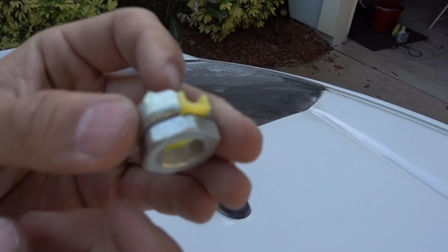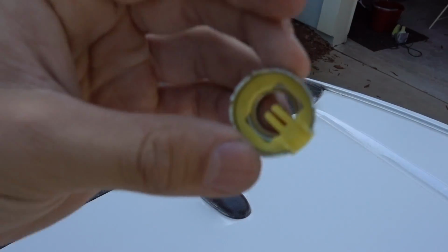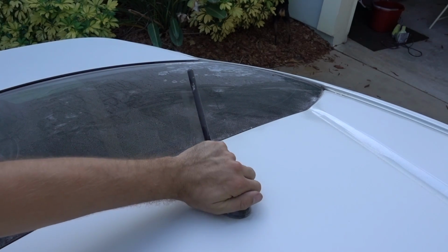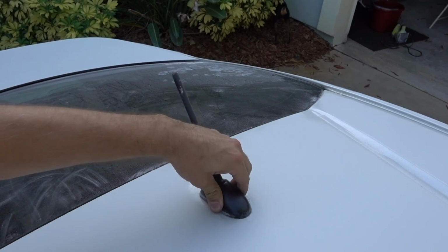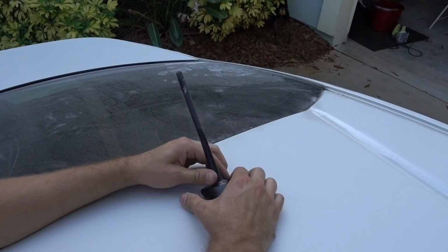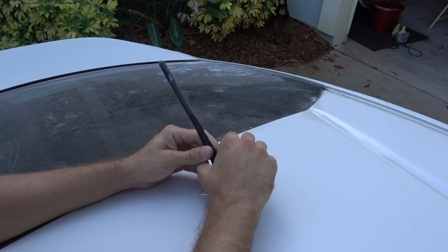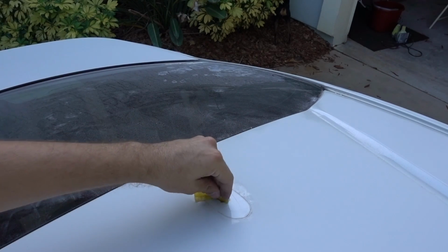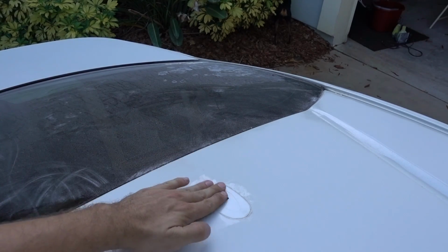Okay, so this was all that was holding the bottom of the antenna in. I believe there's just adhesive on the top part here. So if we just wiggle, or maybe there's no adhesive. It should just pop out. Oh, there we go. Oh, there was some yellow crap in there. That shouldn't be too hard to Bondo over.